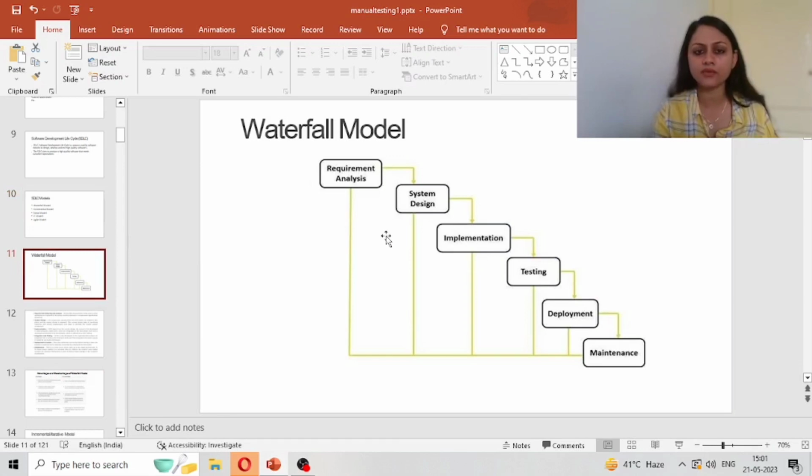These are the 6 phases of waterfall model. In the first phase, we have requirement analysis. Here, we get requirement from client, and according to that requirement, we create a document and we understand about the project.